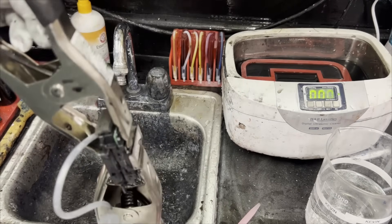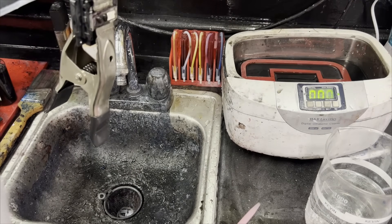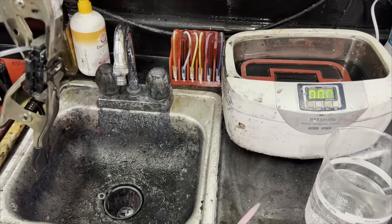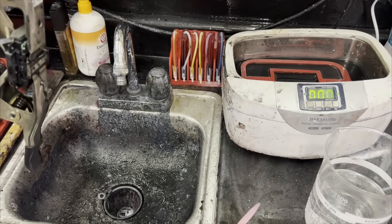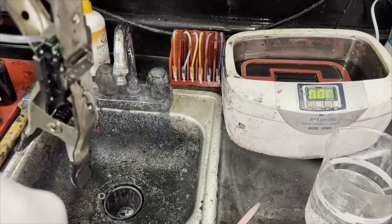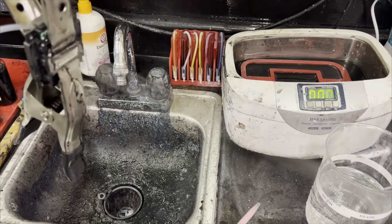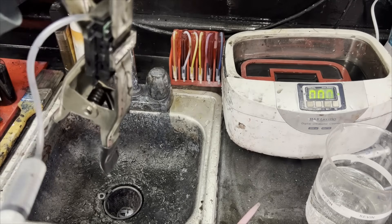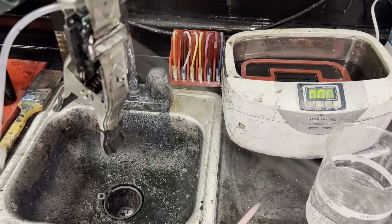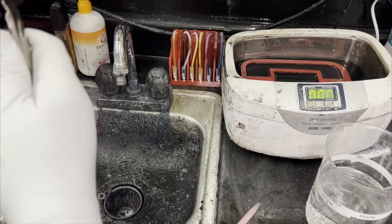Now attach the black tube to the syringe and make sure you use distilled water — very important. FFC side points up. Now we can squeeze and you can see. This print head is really hardy, so don't be shy to squeeze it out. You can see the clog with your eyes. The right side is clogged — you can see there's some missing there — and you can see the black ink coming out. It's clogged. Don't be shy; you will not be able to damage it. It's totally unclogged — how nice. It's almost like a Toyota Corolla.